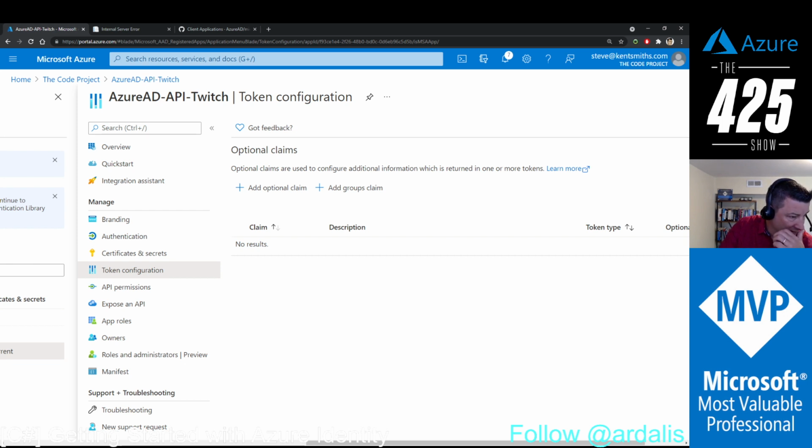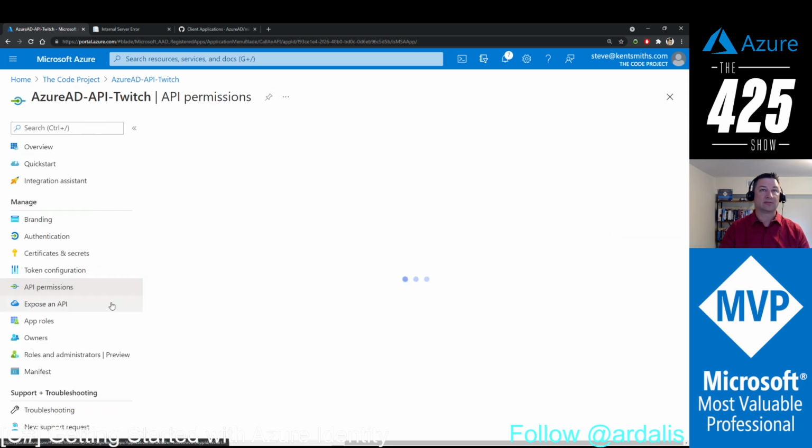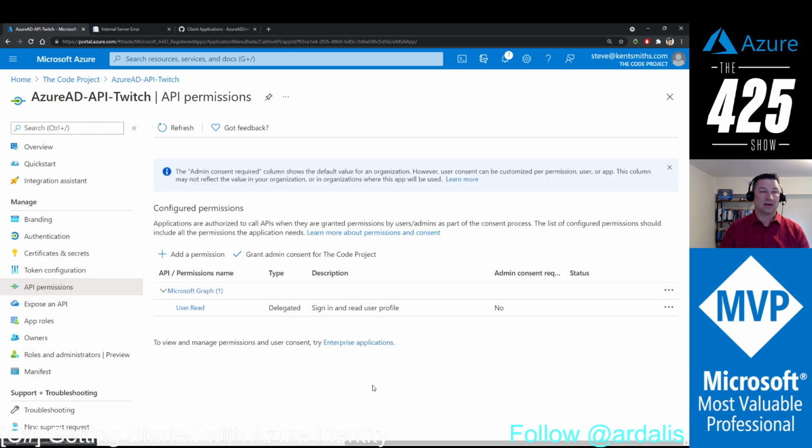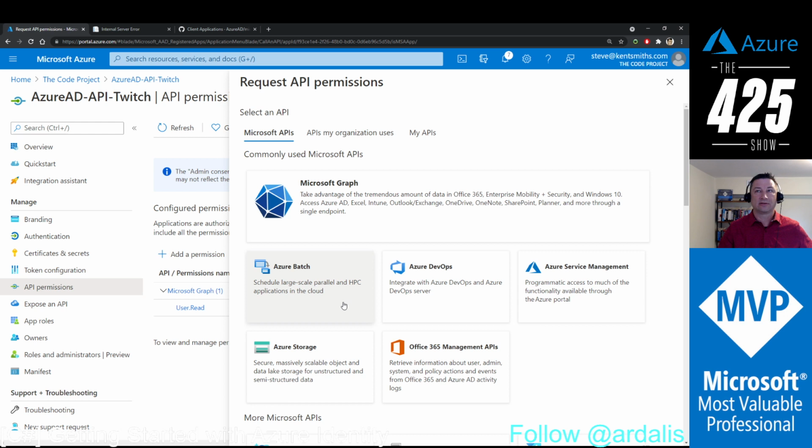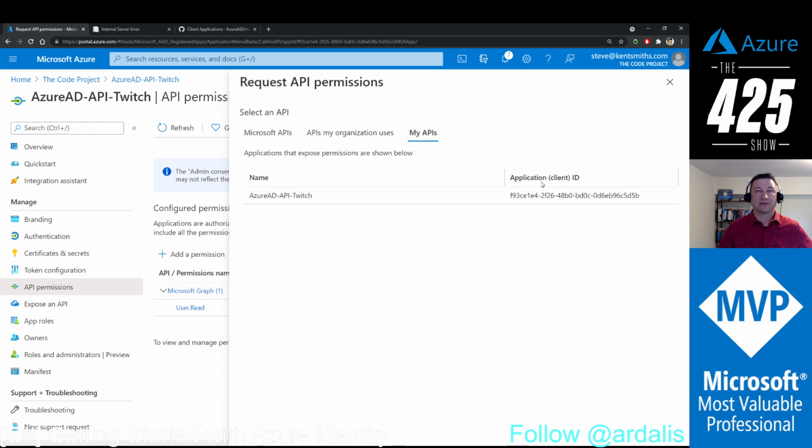This key value will not be displayed again. It is not retrievable by any other means, so make sure to note it before you navigate away to another blade. In the app registration screen, select the API permissions blade on the left. Open the page where we add access to the APIs your application needs. API permissions. Got it. Select the Add a Permission button, and then ensure the My APIs tab is selected. So I want Add a Permission for My APIs. My APIs tab. There we go.